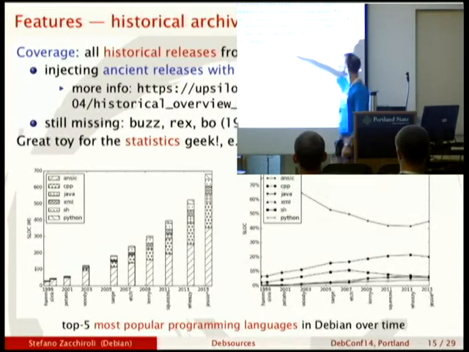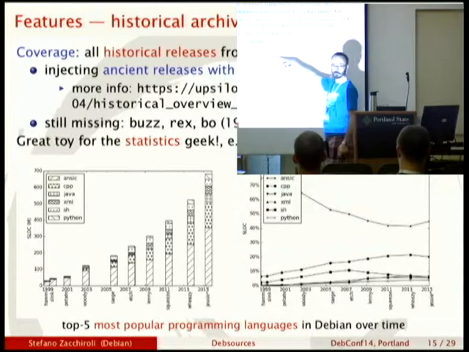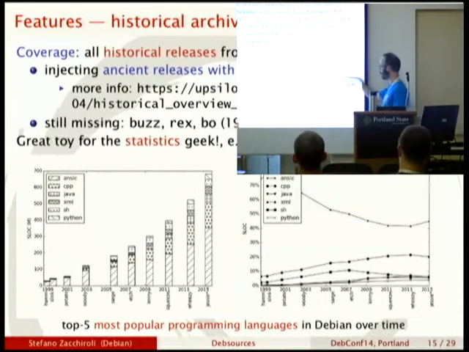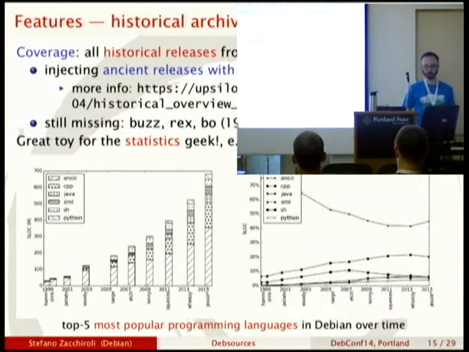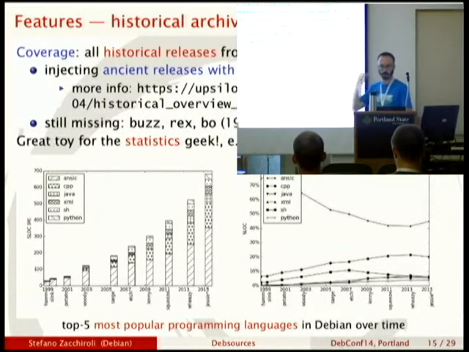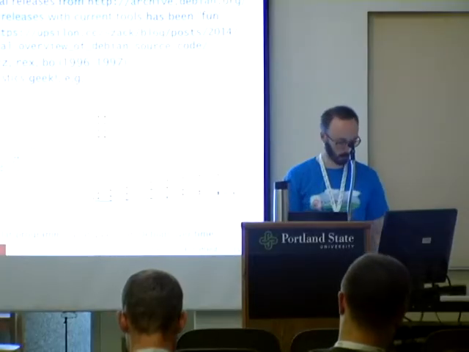So here you see that in the beginning we had C, which was 70% of the archive. Then it declined, and then it might be going up again now. The language which is here is actually C++, which kept on increasing, and you don't see much here because maybe I should have used some log scale. But all this data is available. Okay, you can check for it on the website under stats, and it's kind of funny to play with.